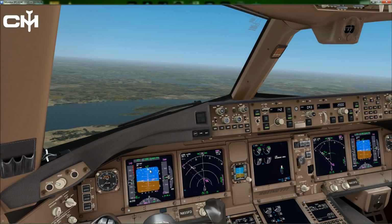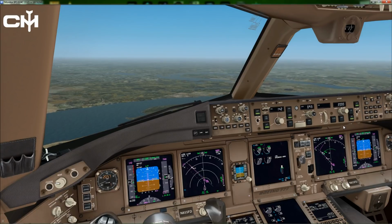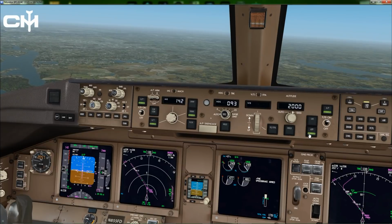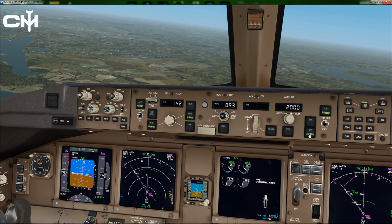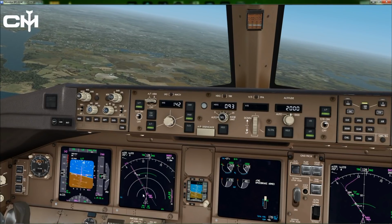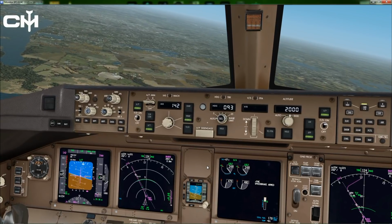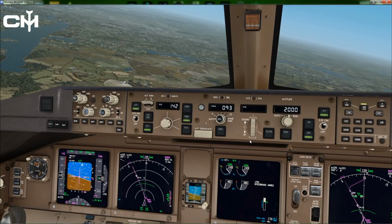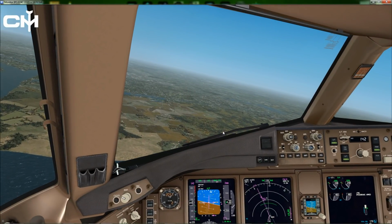You can see it's already grabbed the localizer. That's why it's in green right there. So let's go ahead and hit the approach switch here. In case you can't see that, that's your approach switch right there. That's so that it picks up the glide slope, right? So it's picked up the localizer. It's not on it yet. Okay, it's still got to get over here. That's what the diamond is here. You can see on our track here, we've got to get over there a little ways yet. But it has picked it up. So we can go ahead and hit that approach switch, and then once it locks in on the glide slope, it'll pick that up as well.